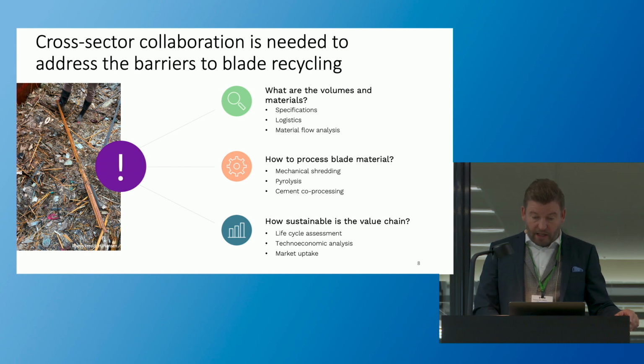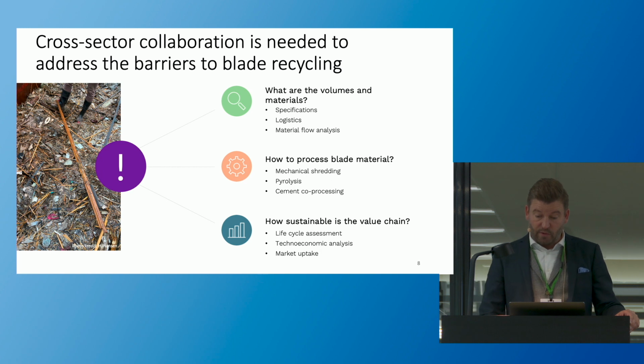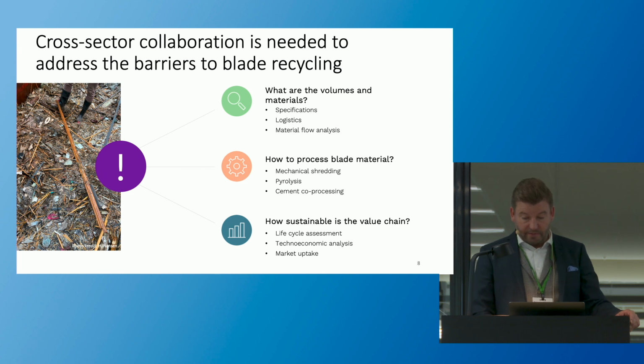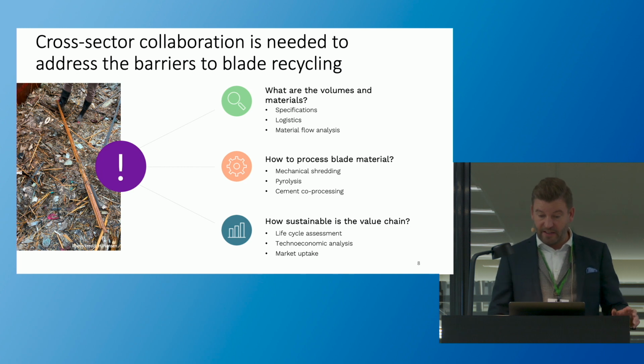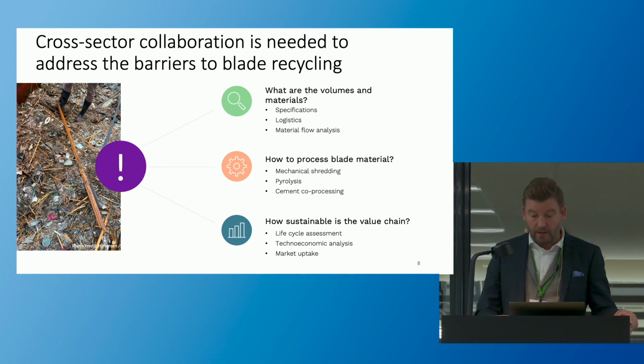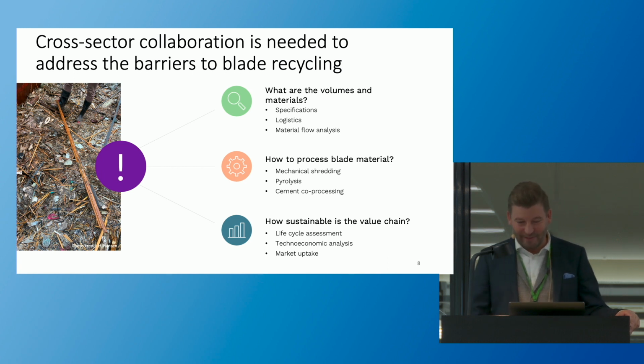Yes. One: What are the volumes and the materials, and what materials can recycling companies expect in the wind turbine blade material stream in the coming years? While the volume of decommissioned blade material is rising, it's actually a smaller volume compared to other composite material streams. Without sufficient and predictable volumes of materials, it is difficult for recycling companies to justify investments in facilities to process blade materials. In DecomBlades, partners will address the barrier by increasing understanding of the material flows as well as by developing product disposal specifications. These product disposal specifications are already accessible, the first of them on our DecomBlades website, decomblades.dk.